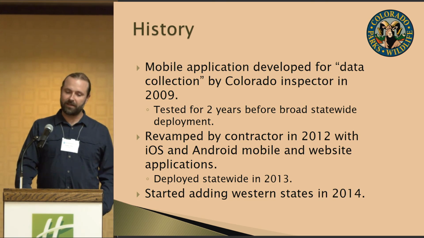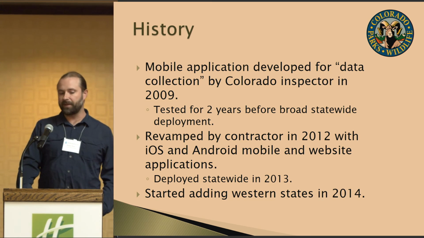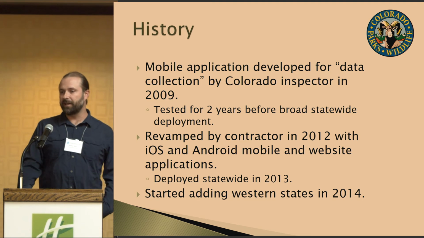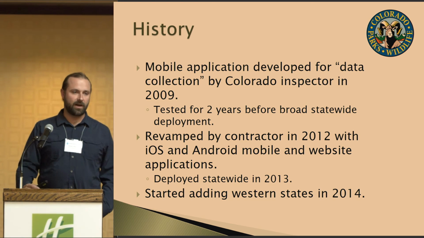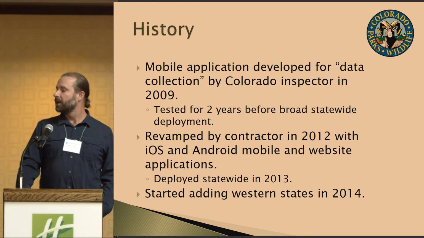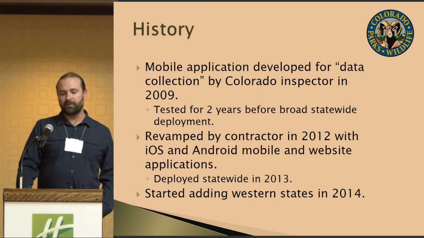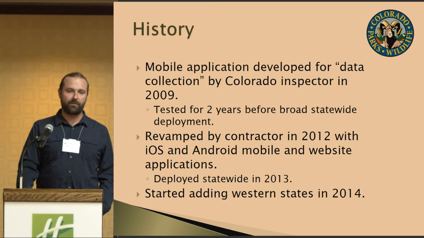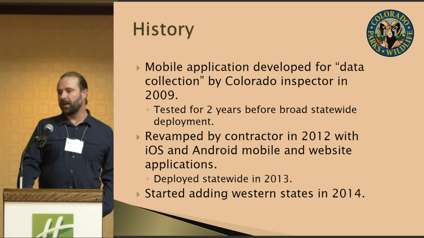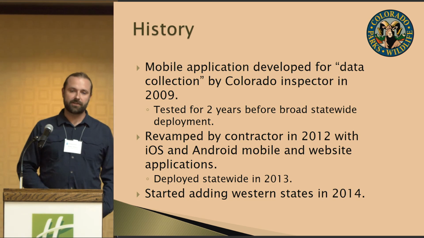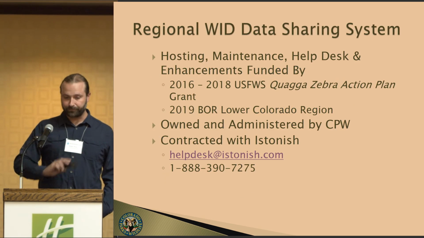Those things are pretty clunky and they also cost a lot, about $1,200 per device, so we didn't get very far with that. We figured there was a better way to do it, so in 2012 we worked with the contractor Astonish to revamp this application on the iOS and Android operating systems, which everyone is much more familiar with. It's much more cost effective and a better way to do business. We had some pretty great success with that. We deployed this statewide in Colorado in 2013 and then started adding other western states to the application in 2014.